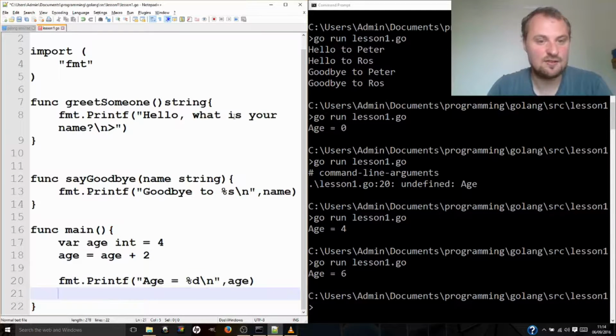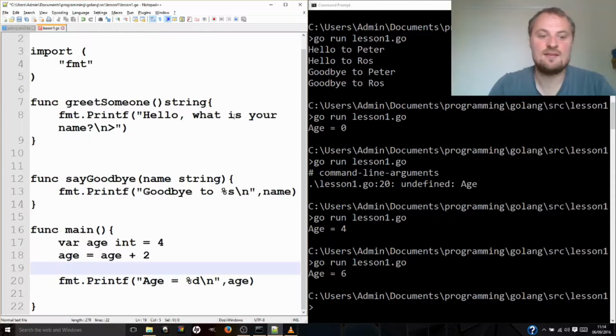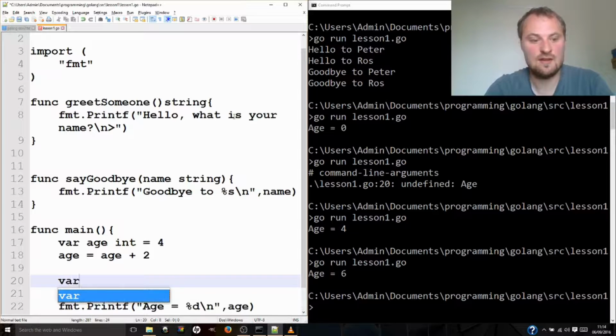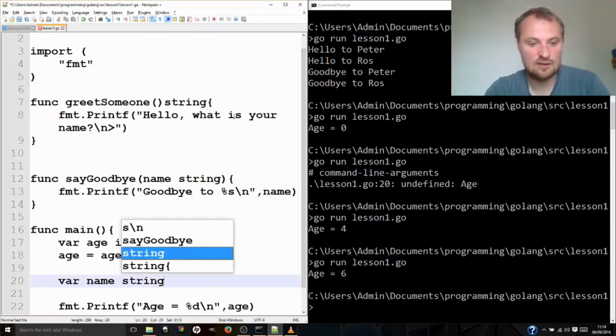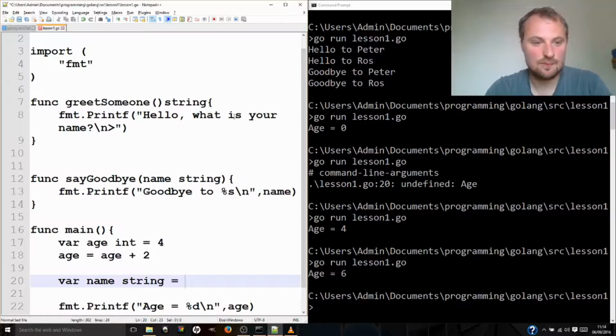So our greet someone function now returns a string, which means we can now make a string variable to take that. So we could do var name equals, oh, a name is a string, right? String equals greet someone, open bracket, close bracket.